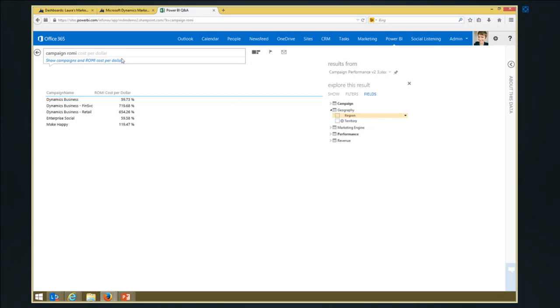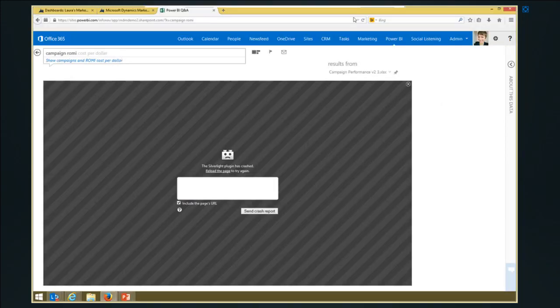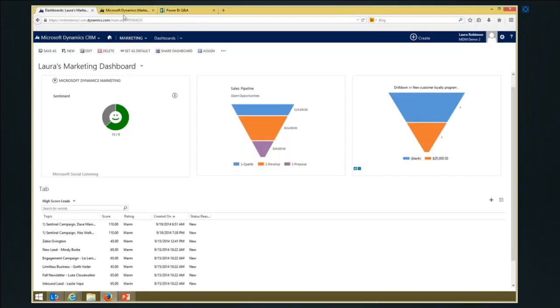So also, as I'm going through and understanding the impact of my campaigns and the cost per dollar of that impact, I want to know what people are saying about it. And what I'm going to do is go into Microsoft Social Listening to understand that view. So a couple points about Microsoft Social Listening. If you are a CRM 2013 CRM Online user today, you will want to look into how many licenses you have, because any organization with 10 or more professional licenses gets Microsoft Social Listening at no cost up to 10,000 posts a month. So we're giving you a starting off point for free within the application.